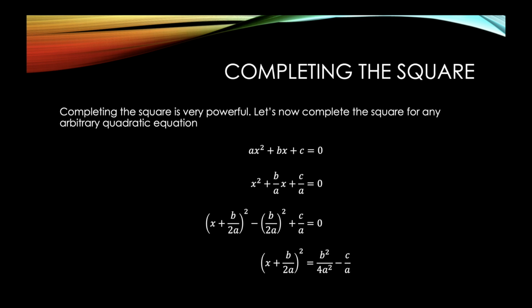Thus, we just rewrite it as x plus b divided by 2a all squared is equal to b squared divided by 4a squared minus c divided by a. Note that you can actually multiply this final constant term by a 1. What do we mean by multiply by 1? Well, first we are going to rationalize this and then put this over a common denominator of 4a squared. In order to do that, you multiply the top and bottom by 4a. This then yields a quadratic like this, where you have x plus b divided by 2a all squared is equal to b squared minus 4ac divided by 4a squared.